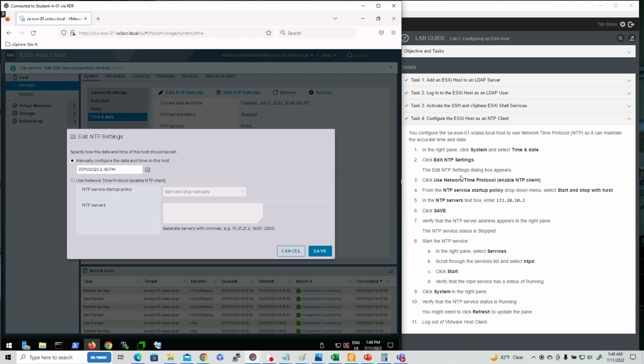Okay, so we want to start and stop with the hosts is what we want to do. Use Network Time Protocol. Start and stop with the host. And our time server will be 172.20.10.2 right here, and click Save.